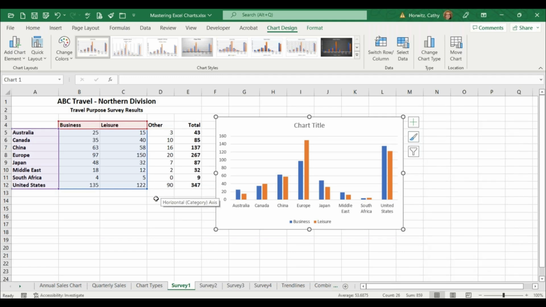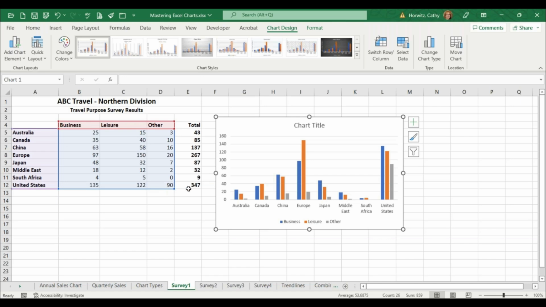And I can use that to extend the data that feeds the chart. If I put my mouse on that little lower right corner, my mouse becomes a double-sided arrow. I'm going to click and pull to the right to include the other category. And when I let go, the other category is added to the chart.